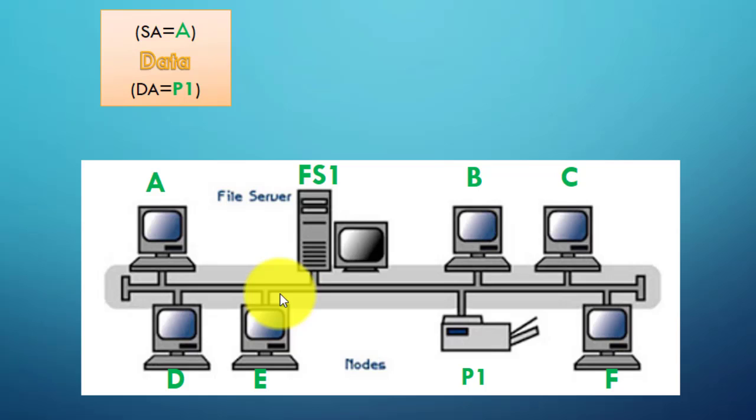Which means that the data is actually traveling to all the workstations here, and it will travel also to the end, which is nothing but the terminator. Now the terminator, what it will do is once the data has reached here, the terminator just cancels that particular data. This will basically avoid the data bouncing back into the bus. So this is how your bus topology basically works.